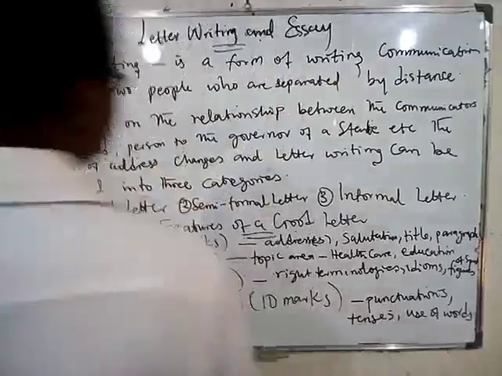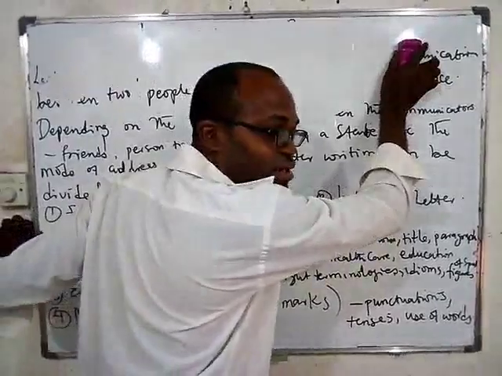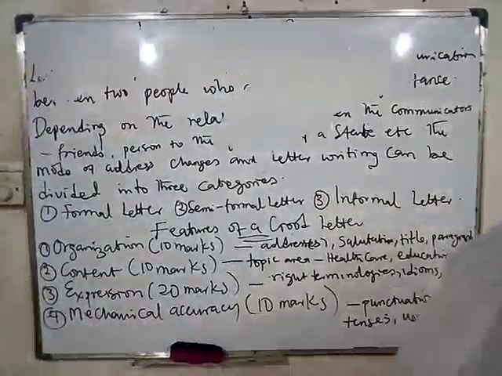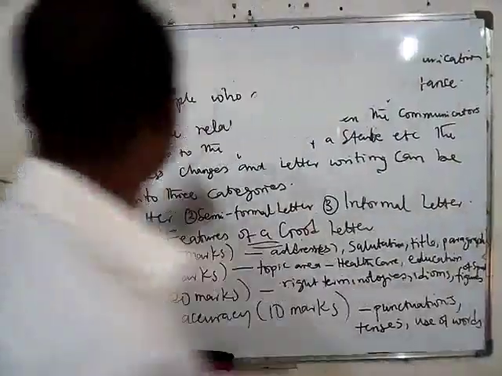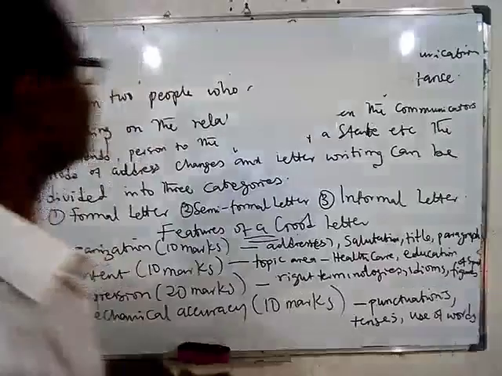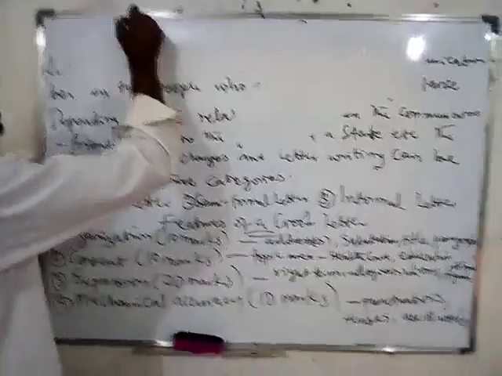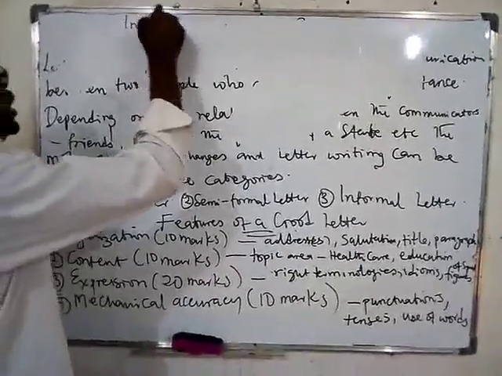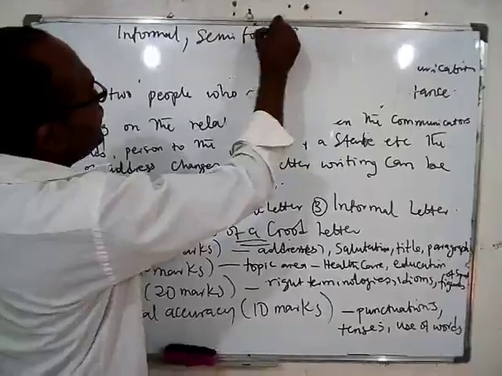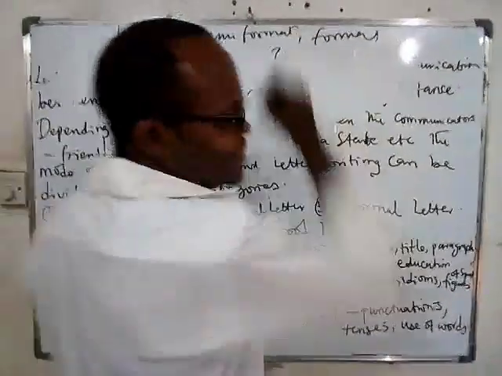Are we together? So having learned this, we are quickly going to look at the various types of letters that we have. You've written some back. The place I've cleaned, you've written them already. Good. I'm not going to clean again. I wanted to look at the various types of letters that we have, and we say we have informal, semi-formal, and formal. Those are the three types, is it not?